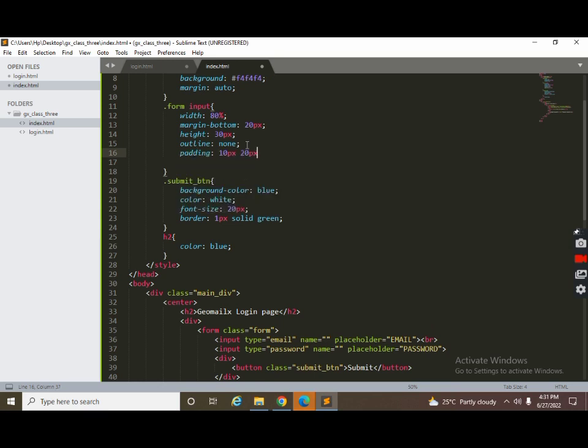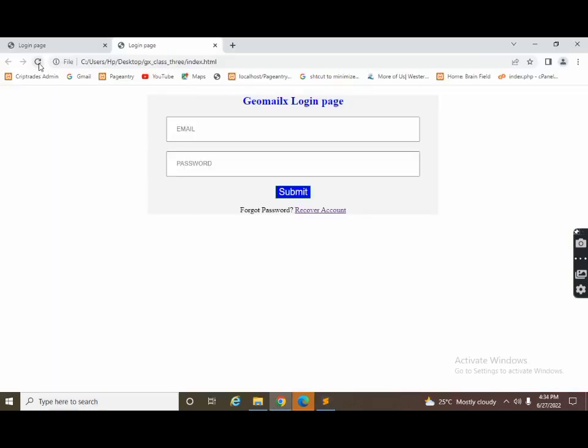This one affects the top and bottom, while the other affects the left and right. So it's going to take 10 pixel top and bottom, and 20 pixel left and right.